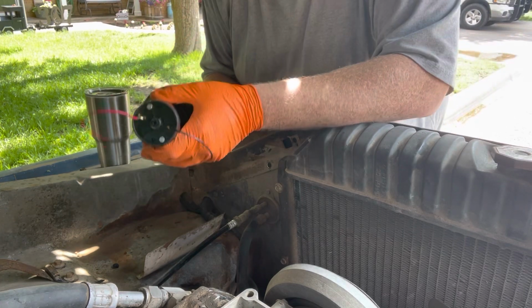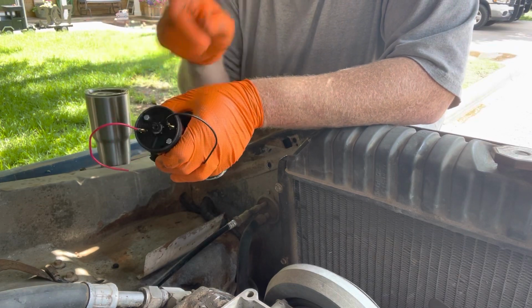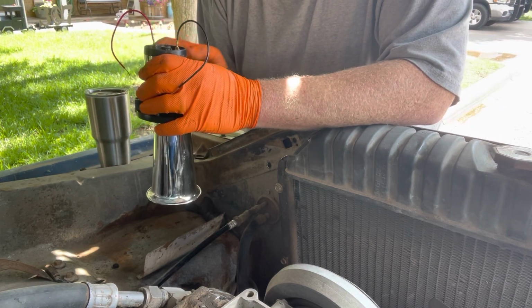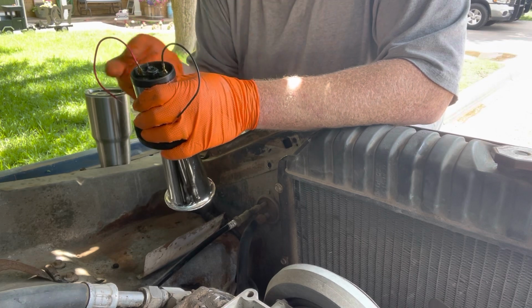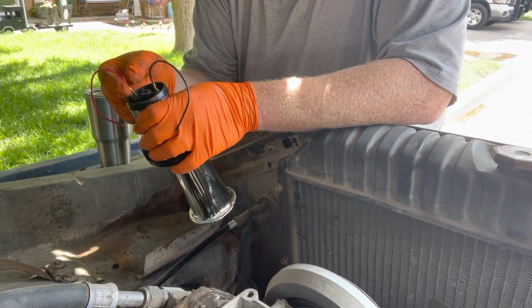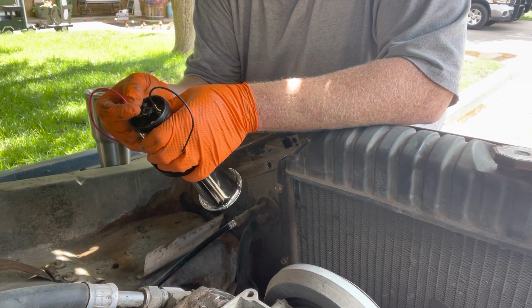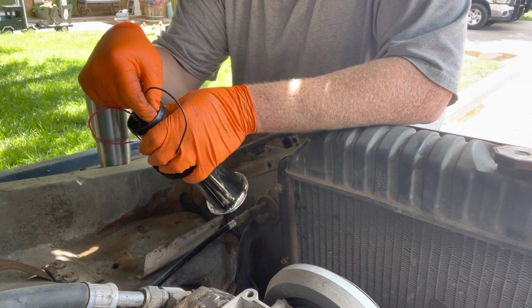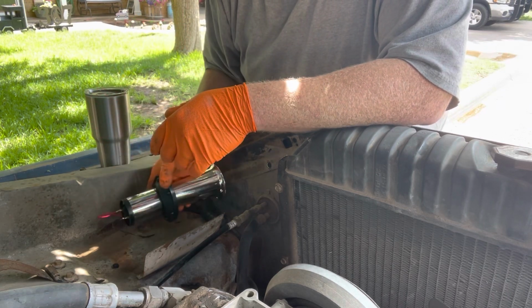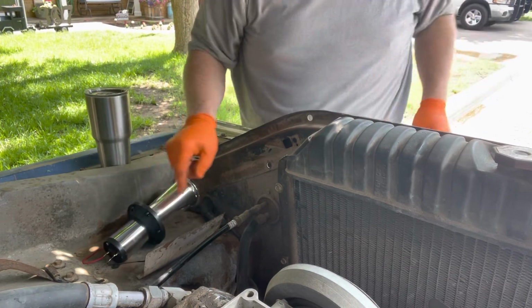So, if y'all can see that, there's no coverings on the end of these right here. And I don't like that. So what we're going to do is put some heat shrink over the top of that, and we'll just shrink it down. That's probably not going to go far enough down on this right here to keep anything out of there, but it's going to help keep it on there. And it won't touch anything. So that's the first thing. Then we'll drill through there.